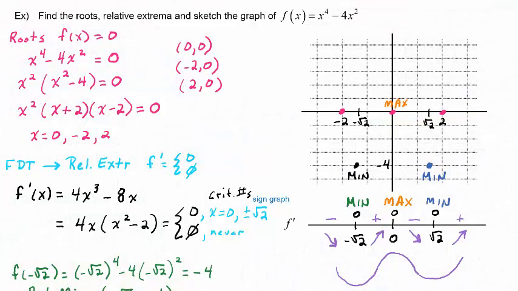So now we are ready to draw the complete graph. Now we know this is the basic overall shape of our graph, and we just have to make it work with the points that we have. So f starts out decreasing till it gets to that minimum, then it increases to the maximum, then it decreases again to the minimum, then it increases forever after that. So this was the basic trend, but once we connected the points that we knew we had to have, we get this graph.